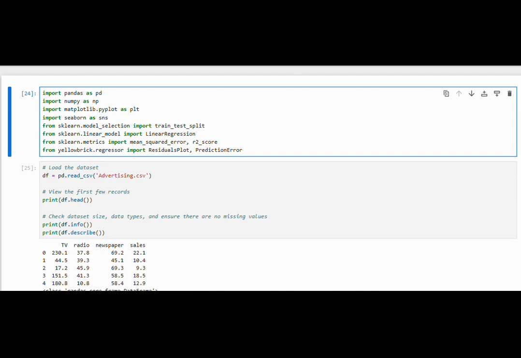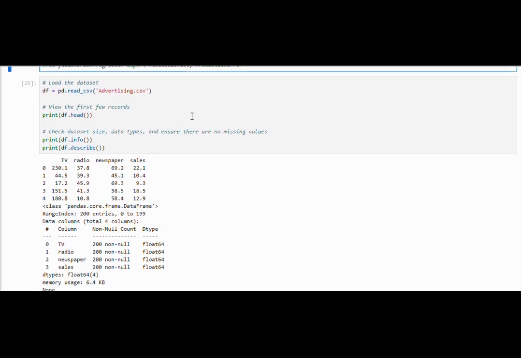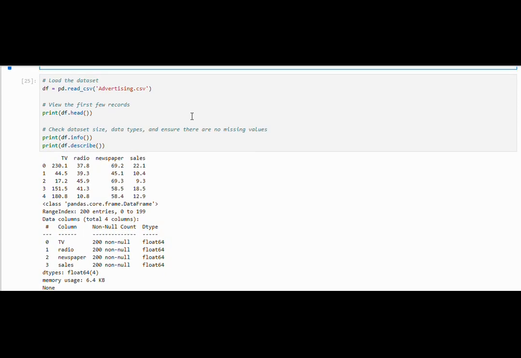My goal is to build a predictive model that can forecast sales based on advertising expenditure. After loading the advertising.csv dataset into a pandas data frame, here I have used df for loading the data frame and defined it as df.